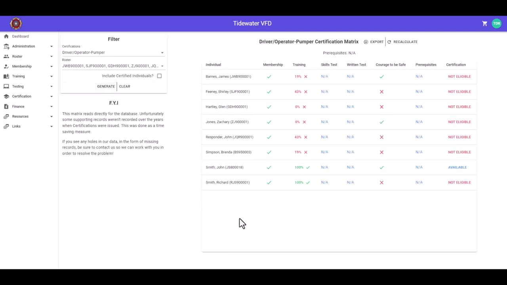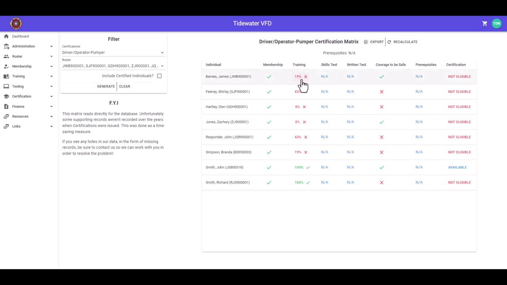And here you now have that overall picture that you need for driver operator pumper certification for all of your people. These are the components that may need to be met in order to gain the certification. So starting in the first column, obviously SFFMA membership is required in order to participate in the certification program to gain a certification.